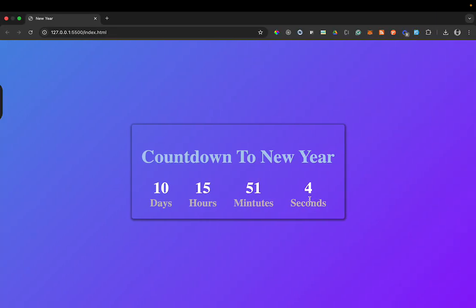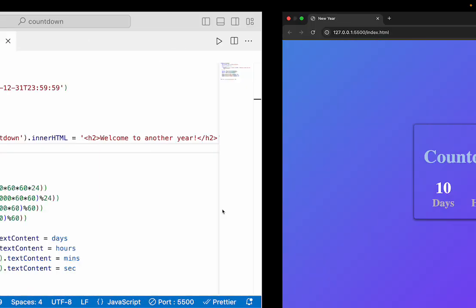Okay, so 5 seconds, 3 seconds, 2 seconds, 0 second. Cool. And it updates the minute. Now once the minute counts down to 0, it updates the hour, reduces it by 1. And once this counts to 0, it updates the days, reduces it by 1, and the cycle continues until everything is 0. And at that point, of course, the countdown stops, and then you see welcome to another year because of this.